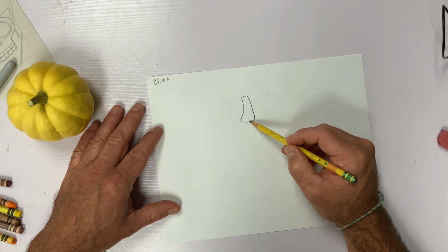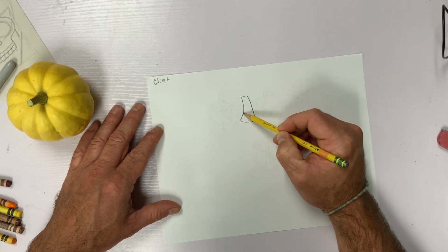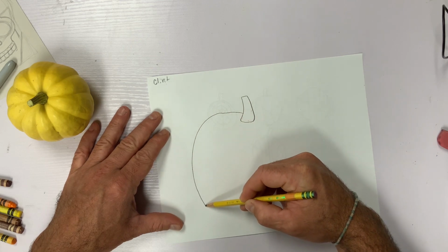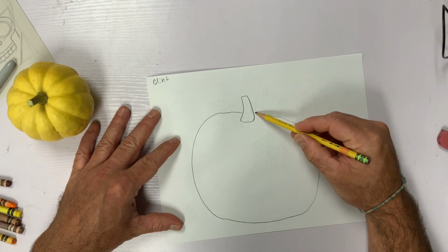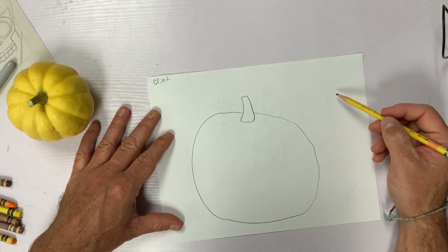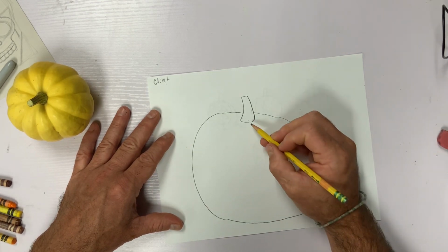First important thing to do is, instead of drawing our pumpkin around here at the bottom of the stem, I'm going to go up a little bit. And then I'll draw it around, around, back up. Pumpkin's not a perfect circle, that's okay. It's better than that. Now it's time for the lines.